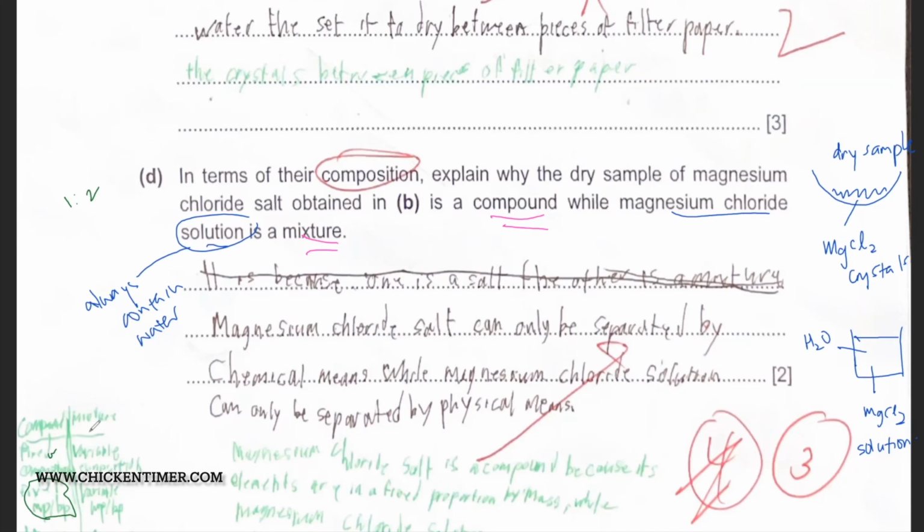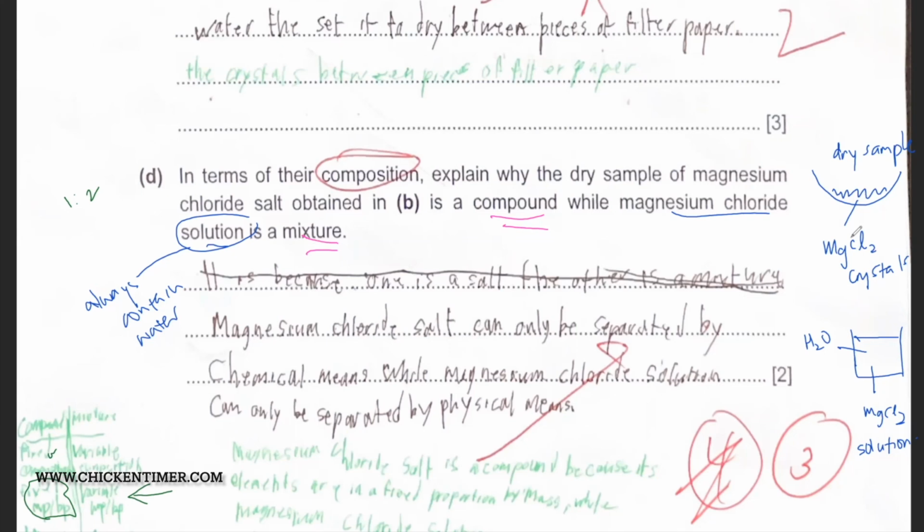So either way, when you measure the melting and boiling point of a magnesium chloride solution, it will always be different depending on how much water and how much magnesium chloride you have. So it's a mixture. Then for a compound, the properties will always be the same. So magnesium chloride is always the same color. Crystals, it will be a solid, and it's colorless.